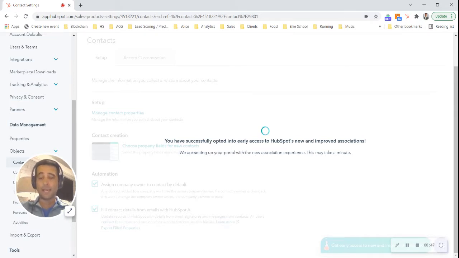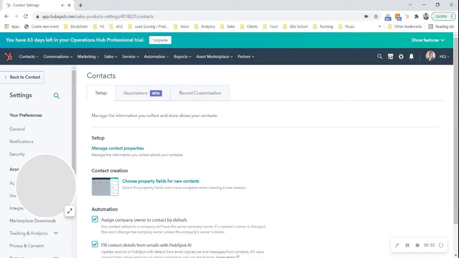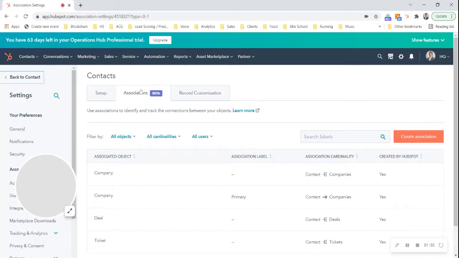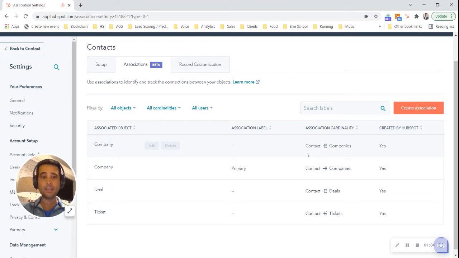So something like an individual agent is at two different organizations, or if you have partner sellers, and you have partner contacts and you want to associate them with those same companies, it will let you do something like that as well.